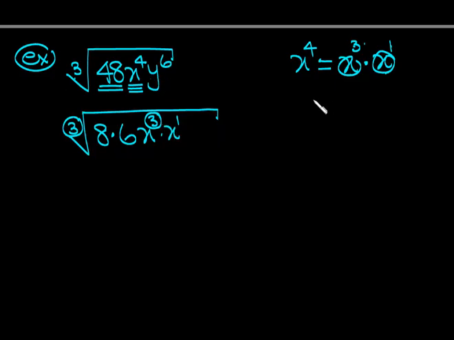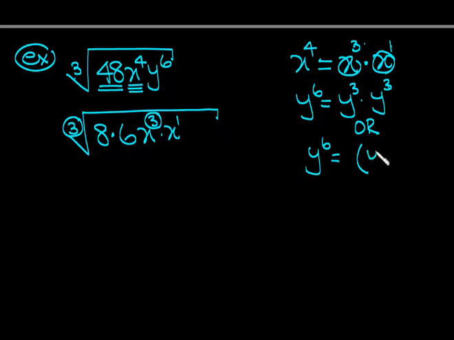How about y to the 6th? With y to the 6th, I can do the same thing. I can write it as y cubed times y cubed. Now the powers are the same as the index. That's good, but using another property of exponents, we can also write y to the 6th as y squared, cubed. You can see the power on the outside is the same as my index, and this is my base. 2 times 3 is 6. That's a little better way to do that, so I'm going to write it that way, y squared cubed.